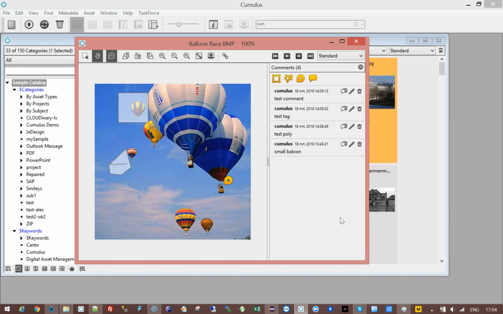Now, if you really want to get to that value, you need to know what the byte stream is actually containing. One of the fields in your Cumulus catalog is the user common thread, which contains a field called coordinates. Coordinates is a binary field that stores the coordinates of your comments as a JPACK.